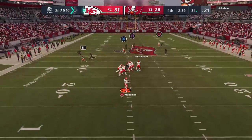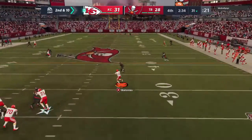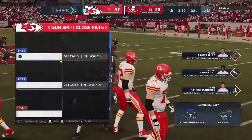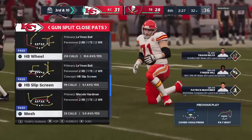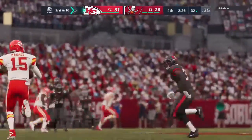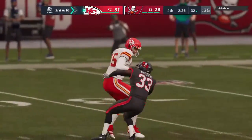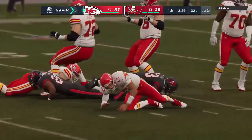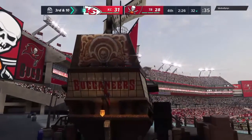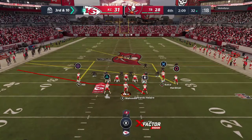Mahomes again here on 2nd and 10. Flushed out right. And he's going to keep it. Mahomes hit. He lost the football. When that ball popped free, we could hear it all the way up here. Those guys down on the field alerting everyone of the fumble. He's lucky that his offensive mates picked him up and jumped on it. Yeah, and you have to think to yourself, and I'm sure they've been echoing it on the sideline and into the huddle: guys, we have the lead. Just take care of the football. Don't make it easier for them to start to make a comeback. So possession still theirs, but now they face a 3rd down.